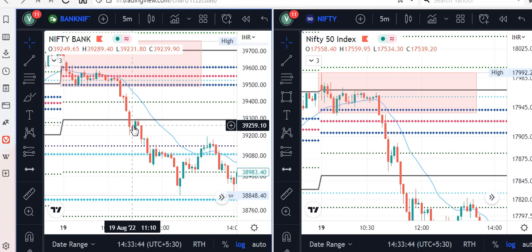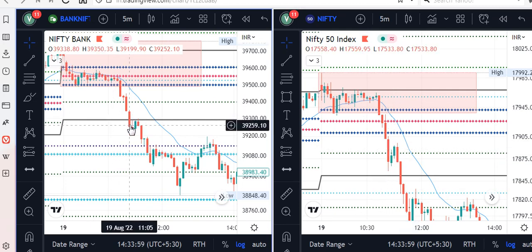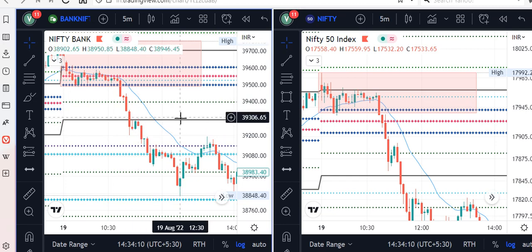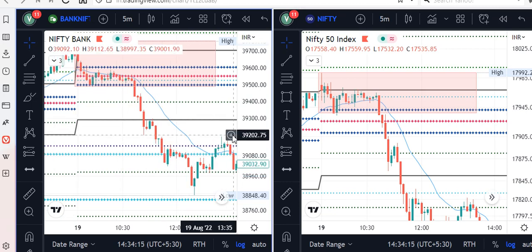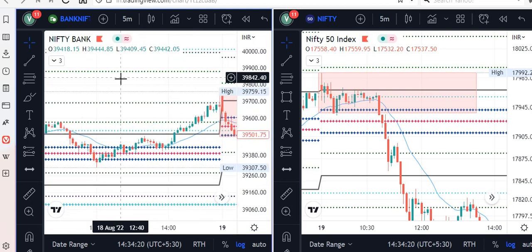If I don't take the trade here, it may reverse like this. If you see here, it's the 11:15 candle, and this is the 11:15 candle. It took support at the daily pivot. If I don't take the trade target here, it may go like this. In the live market, you cannot expect everything as you wish. So if the market gives you money, take the money. Take the money and get out of the trade. This is my suggestion. Now I will give you another example of wide initial balance.